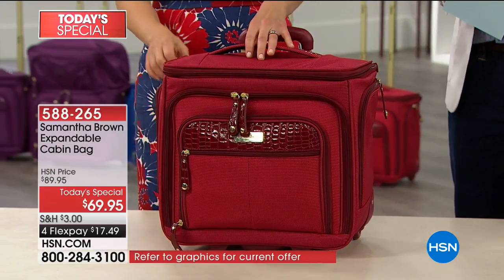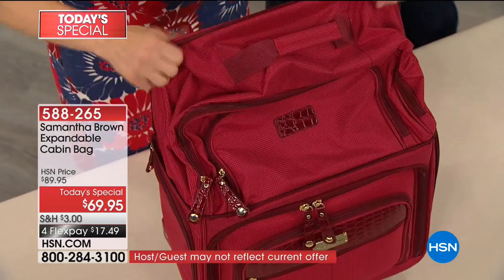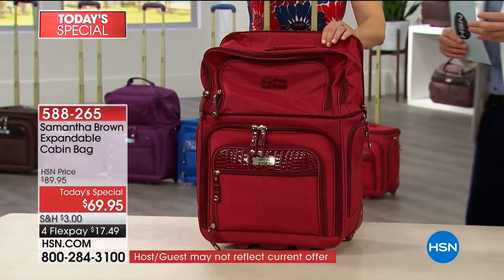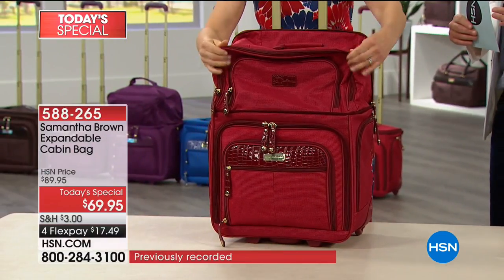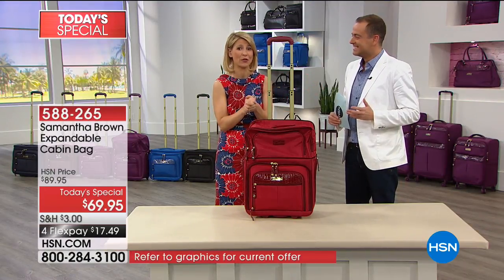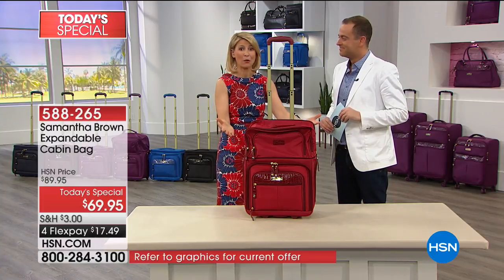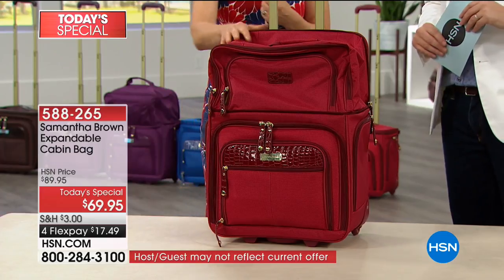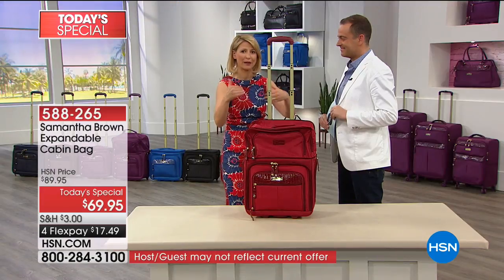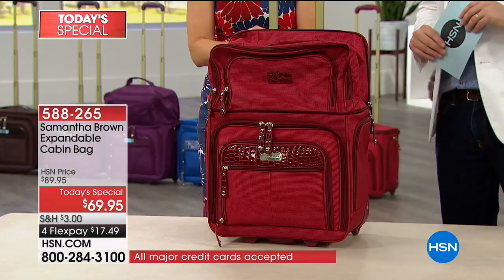I've been testing it for eight months. We didn't bring it to you until we got it perfect. This is really three bags in one. You've got a great under-seater that also works as an overnighter slash weekender. It's a perfect rolling tote bag for every day, for your work. Watch this - all I have to do, say I'm going on a five to ten day trip, is unzip the top and the entire bag expands to become a 21-inch carry-on accepted by every major airline in the world.